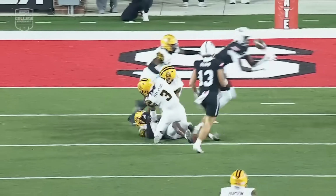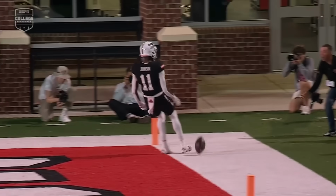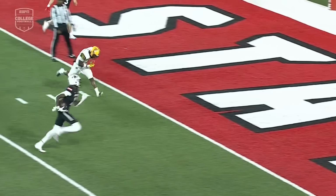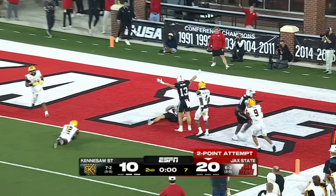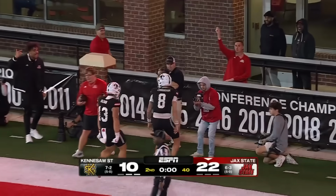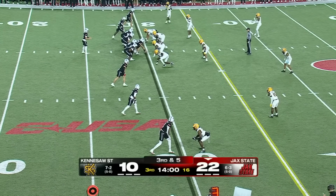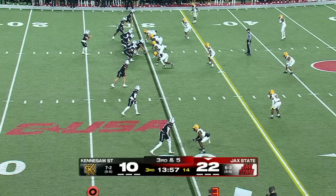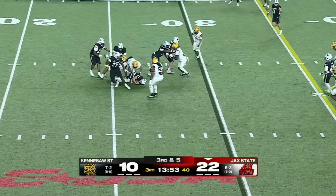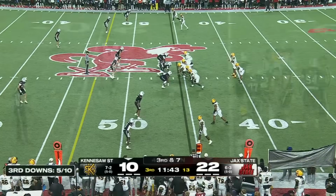Johnny on the spot here, but the KSU defense, this is what you talk about as a coach. When it's up, you have to bat the ball down. If not, things like that happen all the time. And a 2-point conversion by Cade Cunningham, the 3rd quarterback. Empty backfield now for Creel. He's got time, not for long though, as he's wrapped up and taken down by Tylen Dunlap.